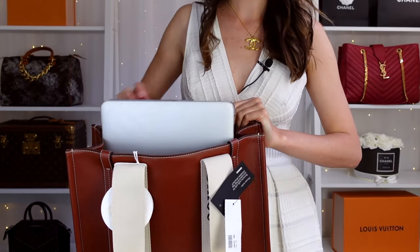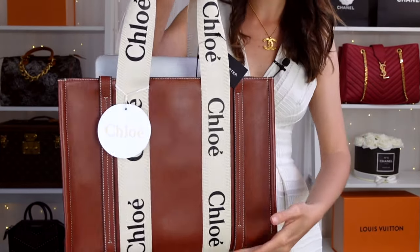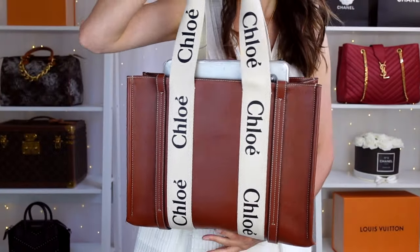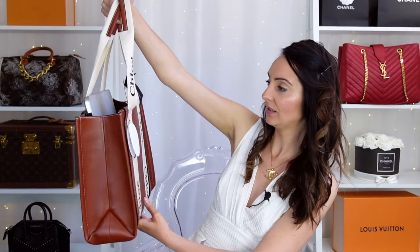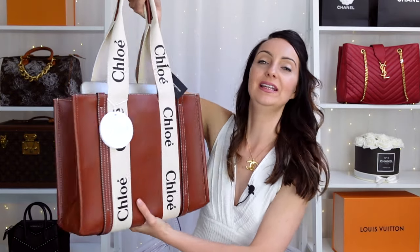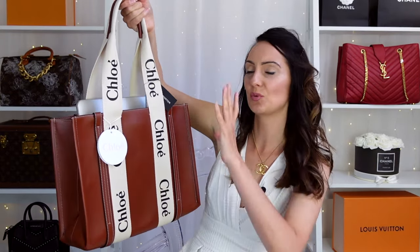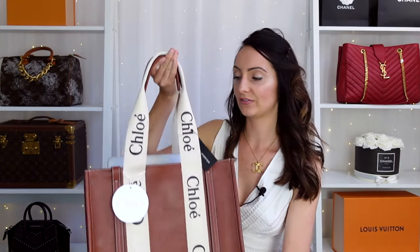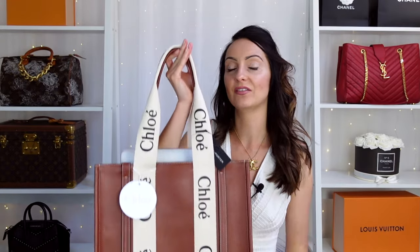However, it will go in vertically — it does poke out the top, but it's actually quite nice to know a laptop will fit inside the bag. If you really needed to carry a laptop you could, though this wouldn't be my bag of choice for that. If you really did want to use this bag and needed your laptop, it doesn't look too bad poking out. You would need the large size if you wanted to get a laptop in laid flat.